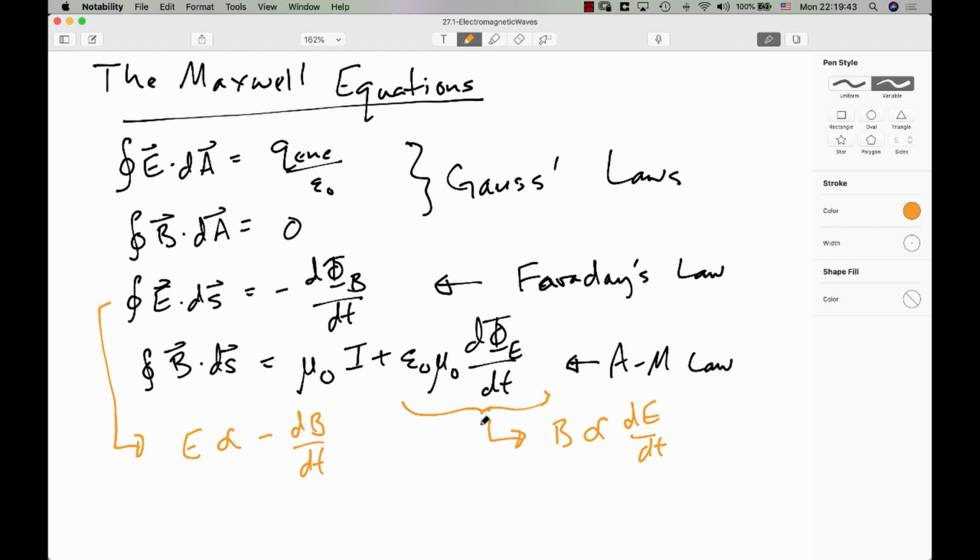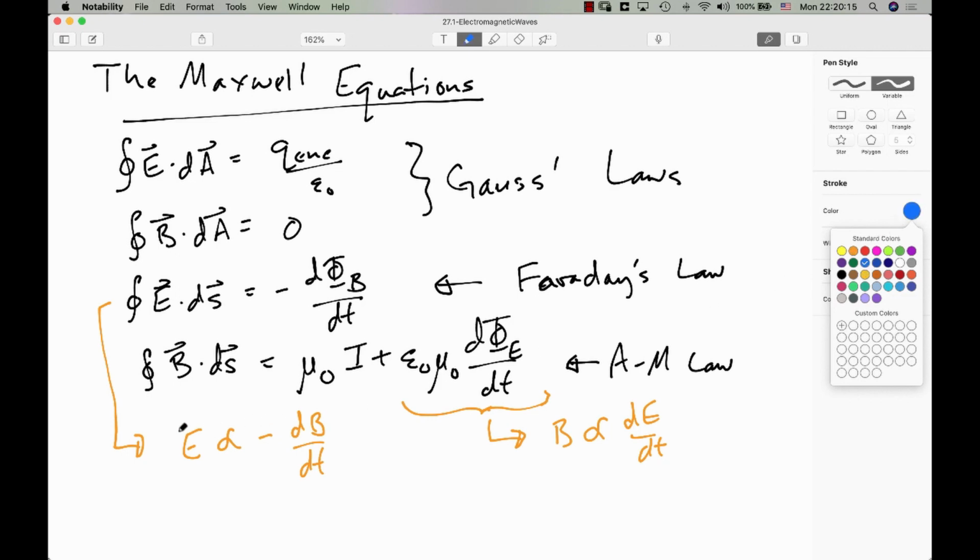I can take it as far with this heuristic argument by at least looking at what underpins a mechanical wave, which is a simple harmonic oscillator. Remember, in mechanical waves, every point on the wave is undergoing simple harmonic motion. If we can at least see that there's some simple harmonic motion coming out of this, then at least there's some plausibility that this is a wave, and then I can work a little harder to argue for it. So let's look at that.